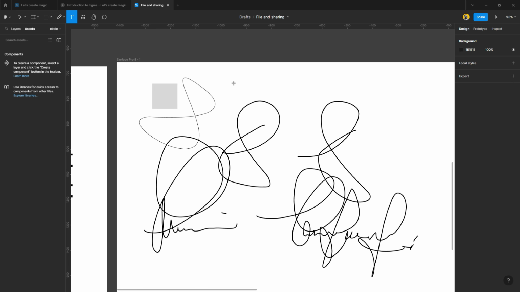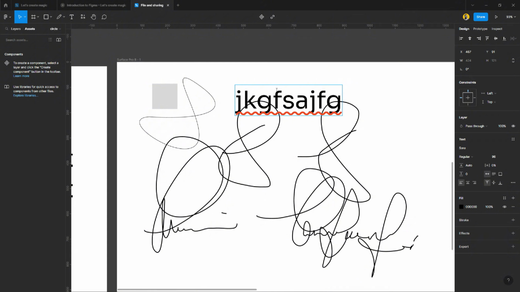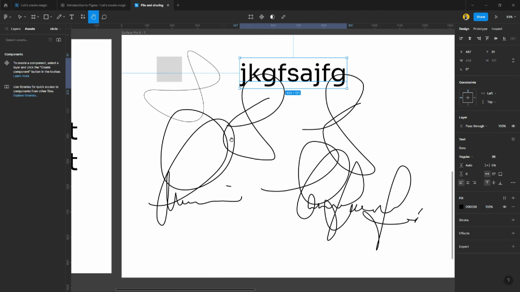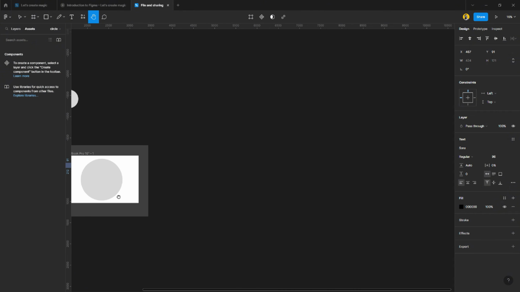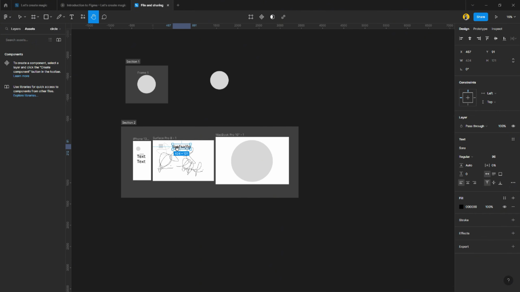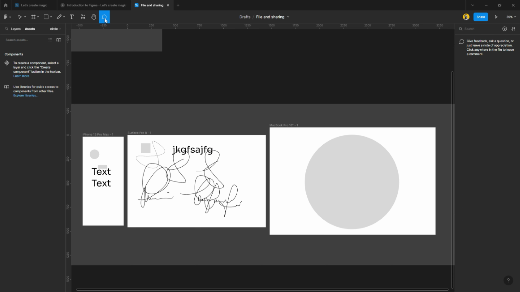So you can also write text by clicking the text tool, and you can type whatever you want to type, and that works. And you can also find other resources. You can use the hand to move your artboard around. If I zoom out, you're going to see what it's doing. So I can move things left or right, and they still remain where they are. All right, you have the comment tool. With this comment tool, if you click on it, you can add comments to a certain place, like "change this from low fidelity," and once you do that, someone will be able to read your comment at the right or in here, and they'll be able to drop a comment on it.